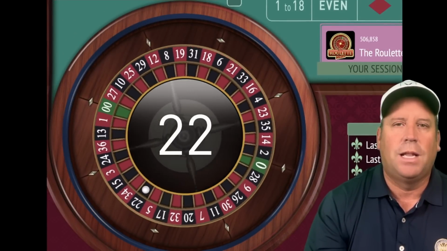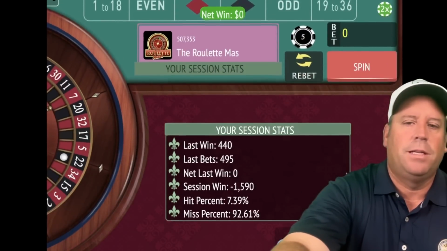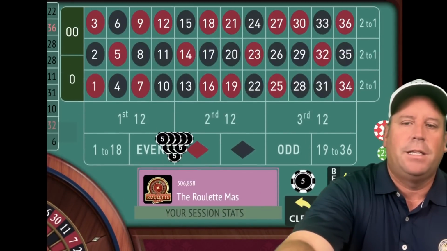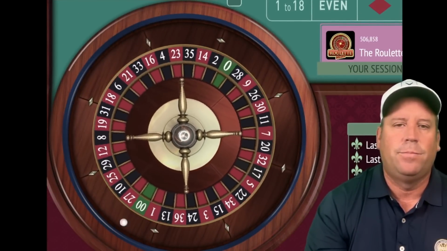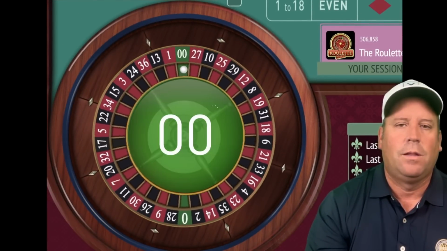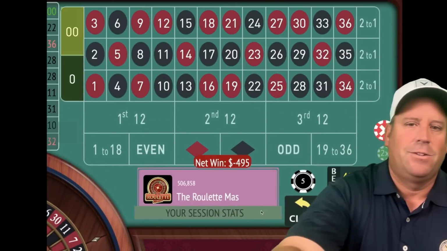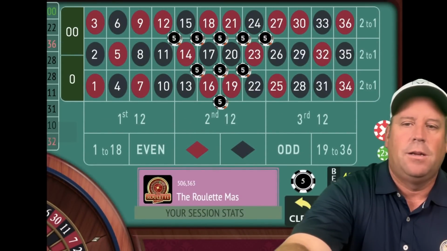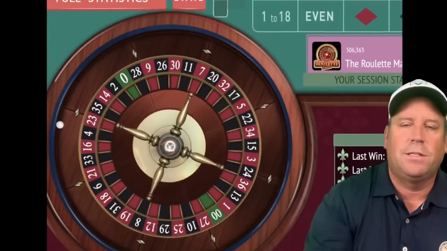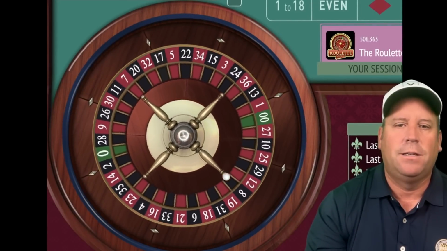There's a 22 black. And that's a break even because we missed the pyramid. So we have to rebet that and spin, and let's hope we can get another second 12 that is in the pyramid. Ooh, a double zero. That's brutal. Okay, that's minus 495. We only had 500 left in there, so we can't increase anymore. We have to stay at 495 and spin again and hope we get a second 12 hit.